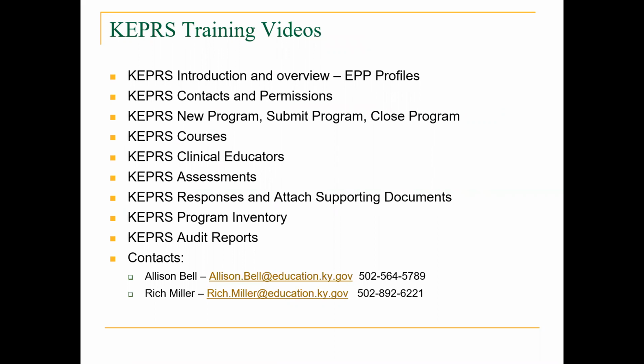This particular video is going to focus on new program, submit programs, and close programs. This particular set of functions, along with the contacts and permissions and the profiles above, are basically all program administrative kinds of functions, and you would need special permissions, and we'll cover permissions in the previous video. You would need permissions to be able to run and use those particular modules.